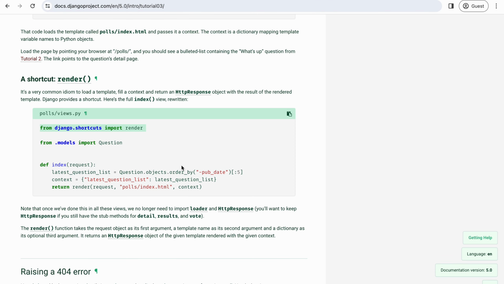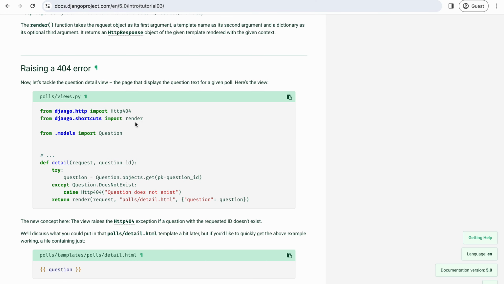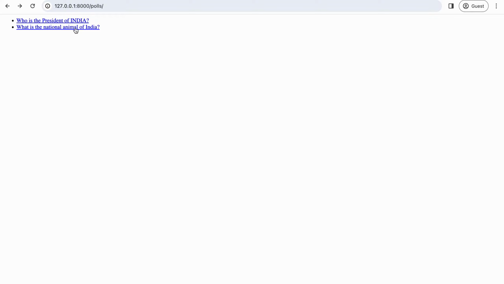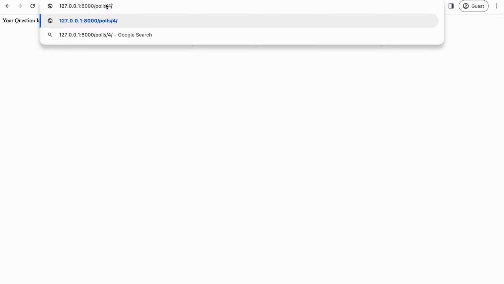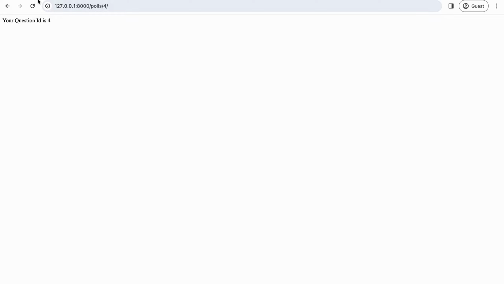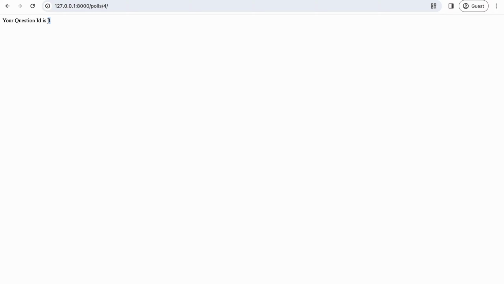Now, sometimes suppose that what will happen, I'm clicking this one, I'm getting some data. Suppose that someone is trying to see this result 4. Here it's visible because I have not put any restriction here. But this record is not in database. Yes, we are not having that. On detail page, I have not put any restriction.